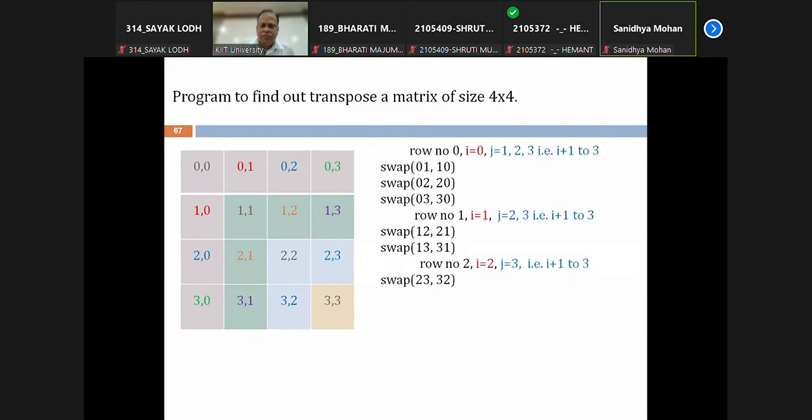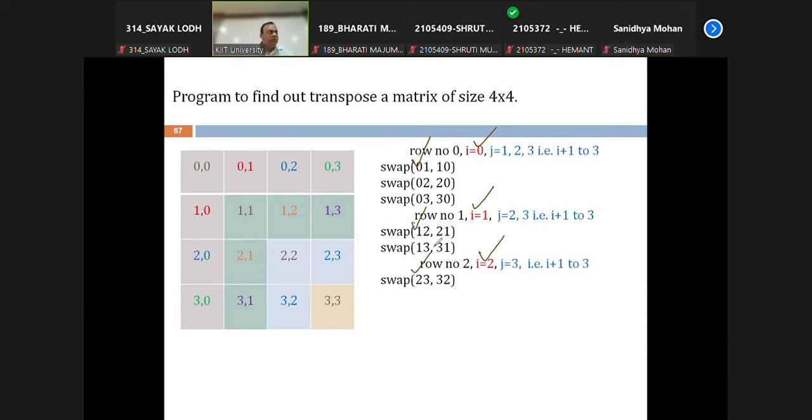Yes, sir. If you observe this, the first index is 0 when i is equal to 0. When i is 1, my first index is 1; if i is 2, my first index is 2.